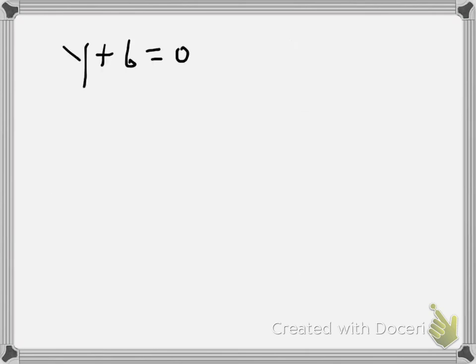We'll also have a few problems in this homework assignment where we're asked to graph lines where we're missing one of our variables. So this is y plus 6 equals 0. I'm going to start this by just solving for y, getting the y on one side by itself. So we'll move this 6 over to the other side, get rid of that. Gives me y equals -6.